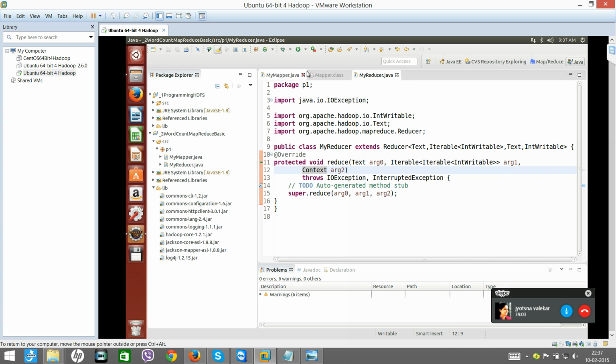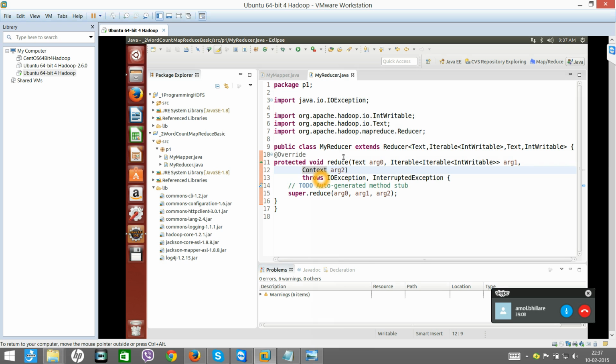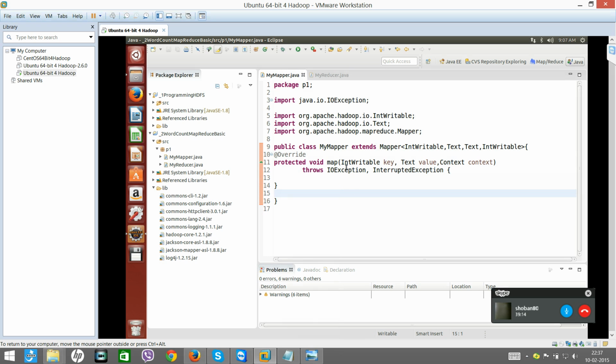Alright, now let me go to my mapper. Okay, this is my reducer. Let me go to my mapper. So this is actually your key, this is actually your value, right? So instead of value, let me just write line.